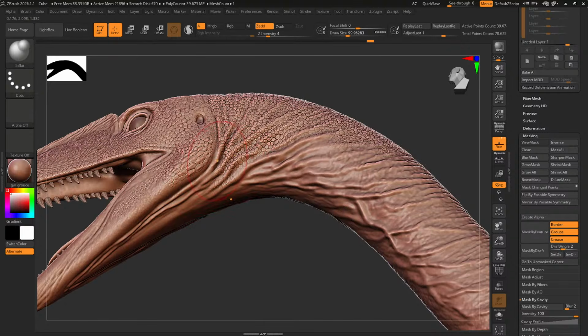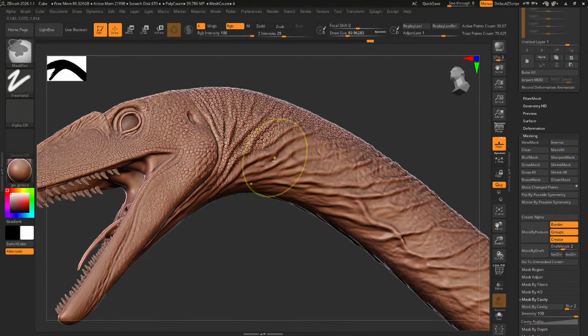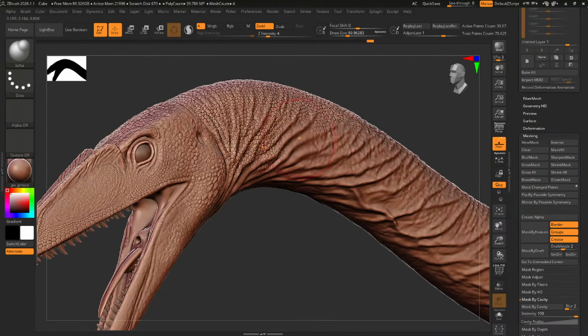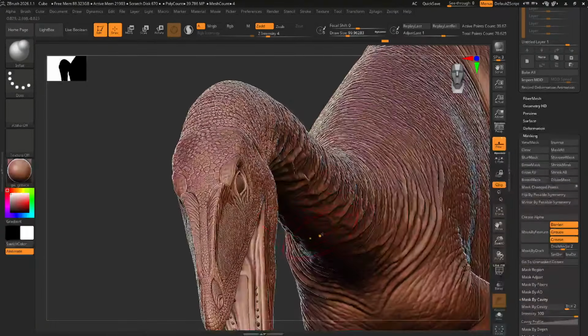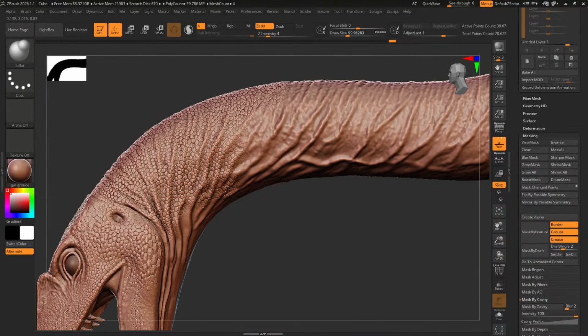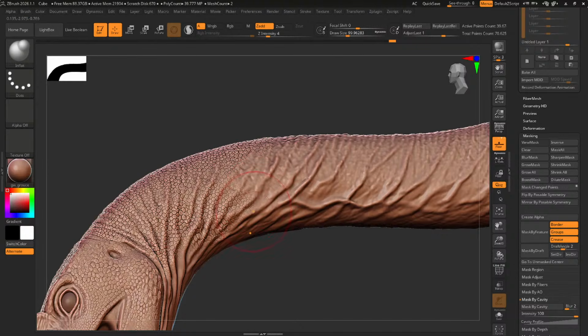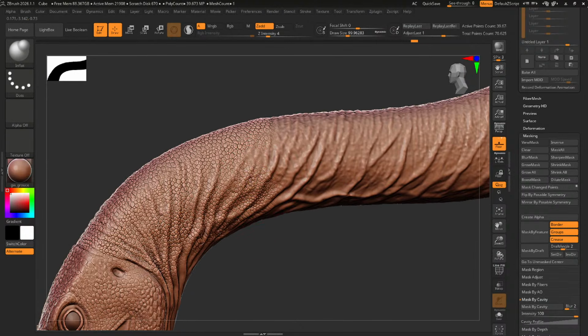The weird thing about ZBrush is that it's not actually 3D. This is technically a 2.5D program. If you're interested in learning about it, I would say go look it up, because it's kind of a weird concept to understand, and I still kind of don't understand it either.